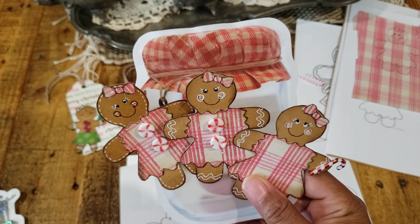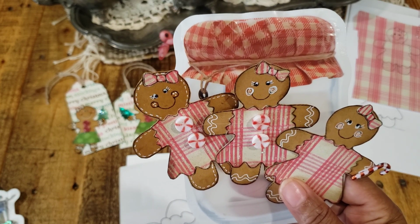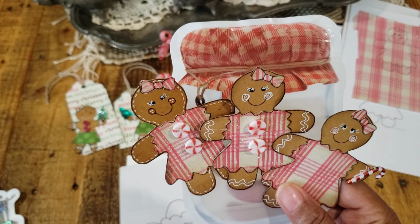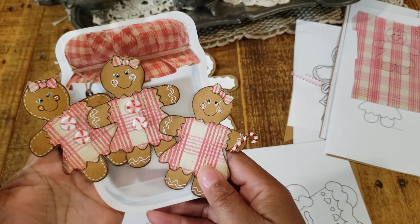And there's some small, medium, and large. The small ones have a yellow top. The mediums have a red top. And the larger ones have like a blue top. And they're like storage bags. Really, really cute. But look how adorable these are.